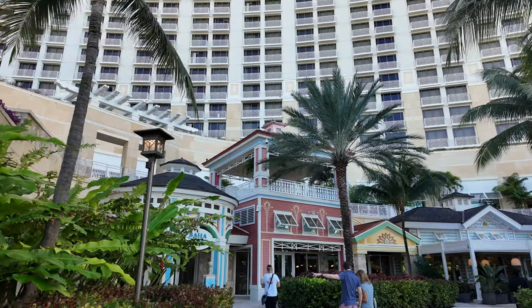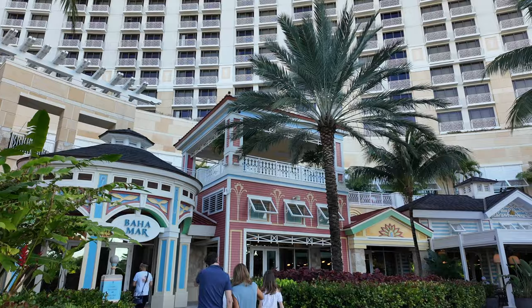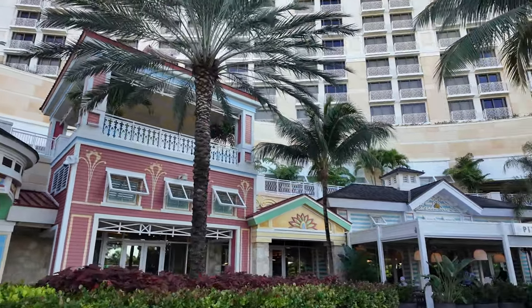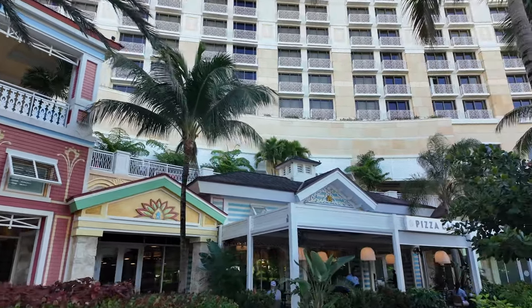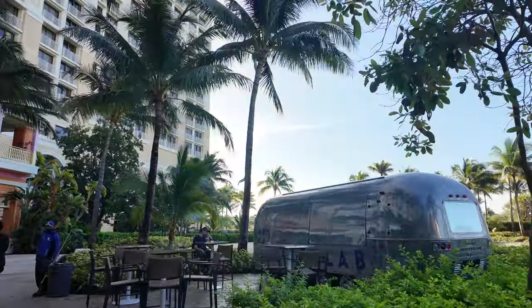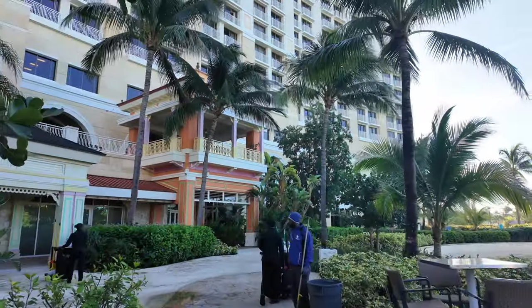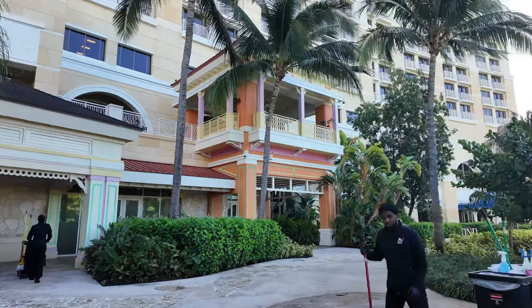And then down on this level, they have a few more Airstreams for some to-go food. They have a pizza place. And then they also have their nightclub Bond, which I believe there was actually a Bond at the Bellagio in Las Vegas for a while. That's pretty cool. Another branded experience here on property for people that are into nightlife, that is. They're going to recognize that name for sure. But right now, we are walking over to where the tennis courts are and checking those things out.